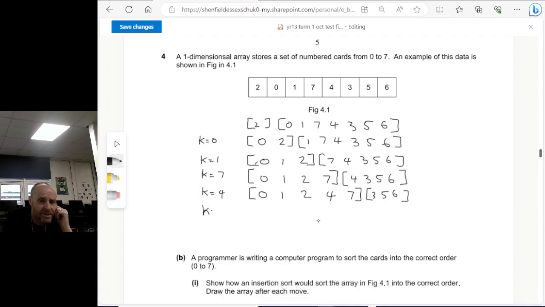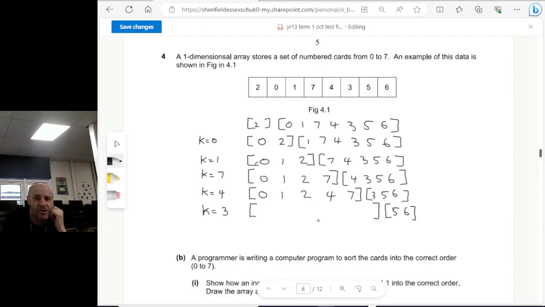Going again. The next one to insert is 3. So I need space for everything including that 3, which just leaves me with 2 unsorted items, although we as humans can see they're sorted. Right, so 3. 7 is bigger, so that needs to move across. 4 is bigger, so that moves across. 2 isn't, so we've found the insertion point. So 0, 1, 2, 3.